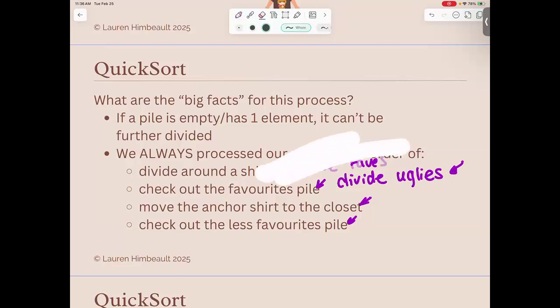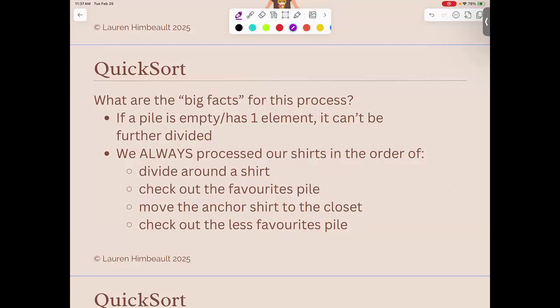And again, if you remember the merge sort video, this is exactly like what happens in merge sort. I showed at the end of the merge sort video just how the order of operations goes, like the actual flow of execution isn't top to bottom, left to right, but more of a wavy pattern, all the way down this way in the tree and like this. And we did it with different colored arrows. It's the same idea here, where the first thing we do is process our most favorited shirts. And then the very last pile that we ended up processing was our least favorite shirts. And then we can start combining things back up.